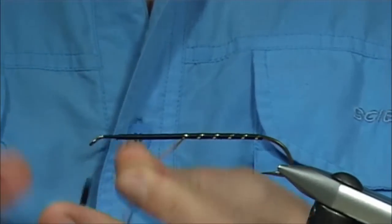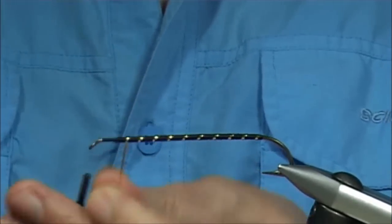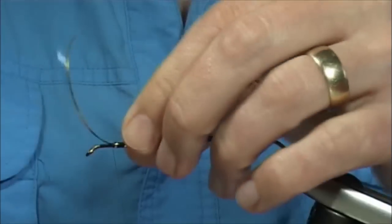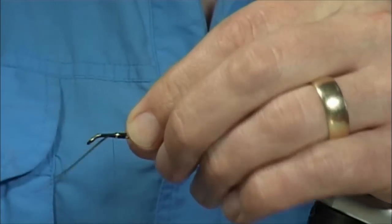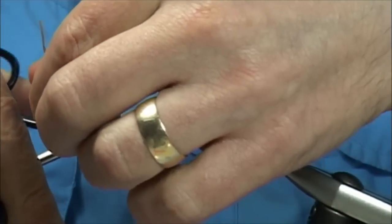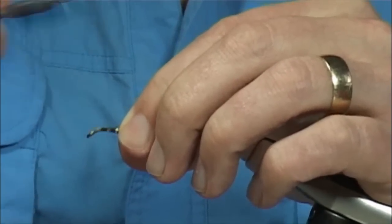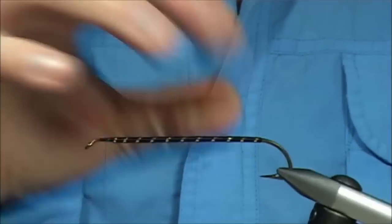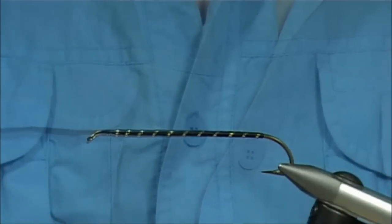Take your time. All the way up to your thread, crush your thread, nice and tight. Just make sure the tinsel rib is tied in. You could use an oval tinsel, use whatever you've got. And that's your body done. Obviously a lot of wind in there to do that.